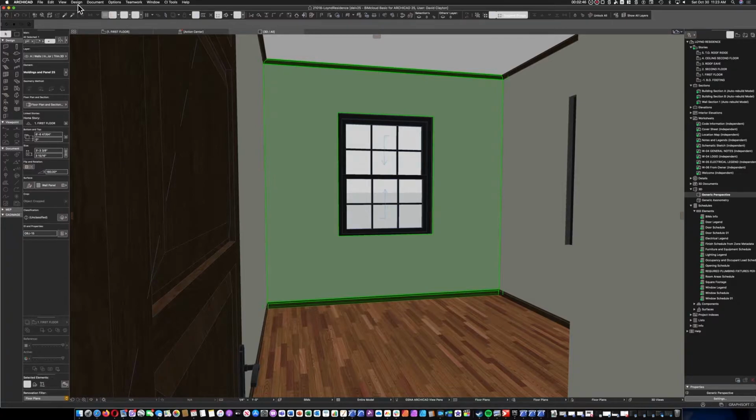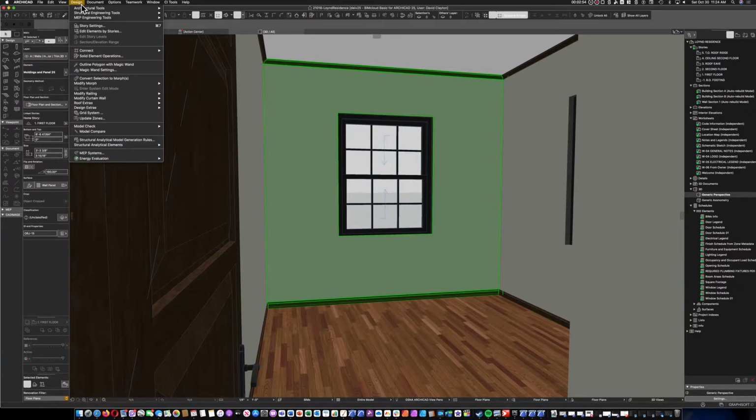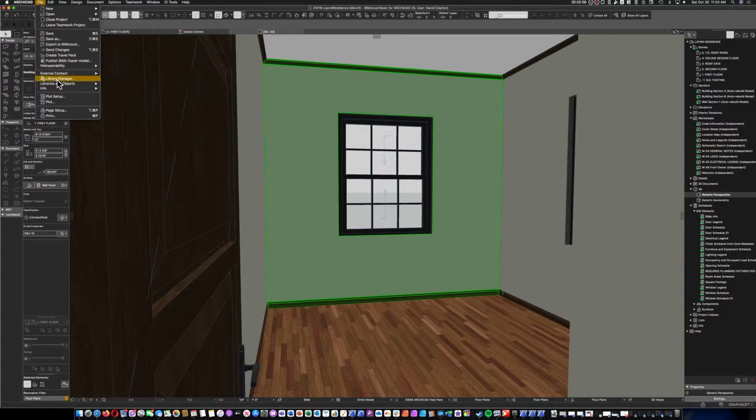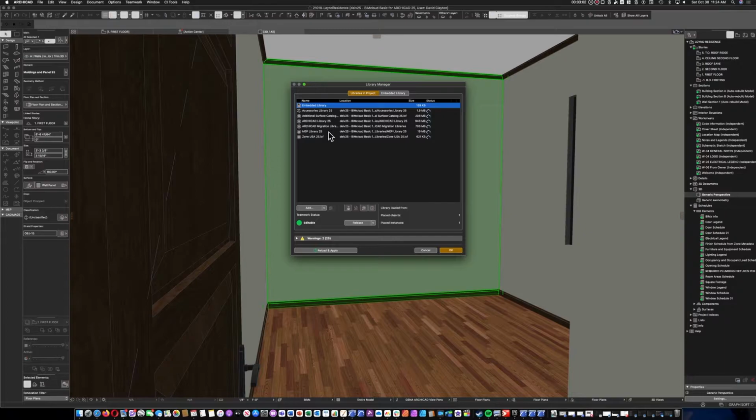So if you download the goodies for Archicad, this is a great little tool set. One of the main things to remember with the goodies is you need to make sure to install it and make sure you also add the library, the accessories library. So when you go into your library manager, just make sure your accessories library for your version is loaded.